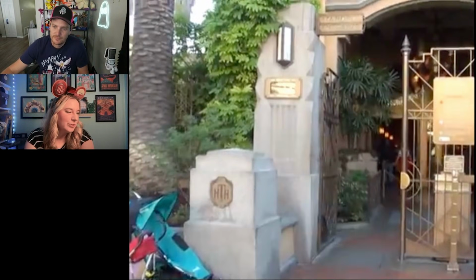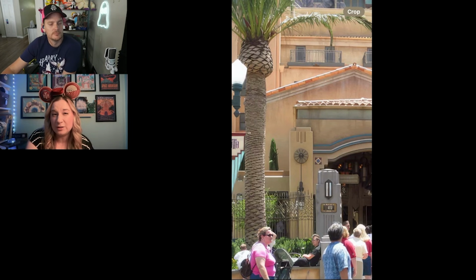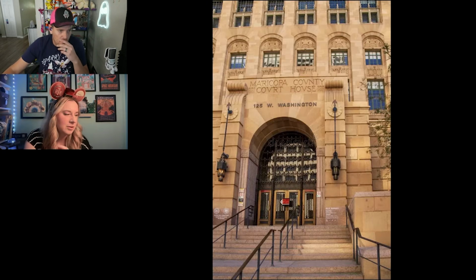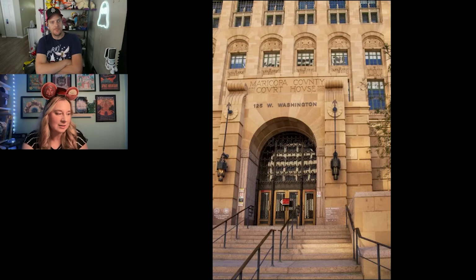Very nice. Thank you. So let's start moving closer to the entrance here. We did get a note from a Distory listener named Captain Brick Sparrow, shout out to them, who is making a model of the California Adventure version. They've been paying really close attention to the details on the tower. They said they were doing some research, and the lights at the outside of this attraction that you can see hanging here are very similar to the ones on the Maricopa County Courthouse in downtown Phoenix. The building was constructed in 1929.